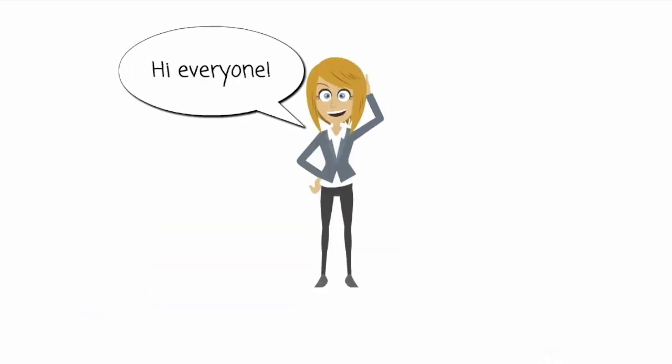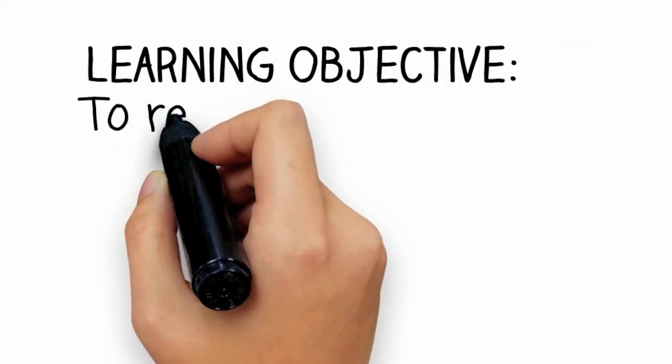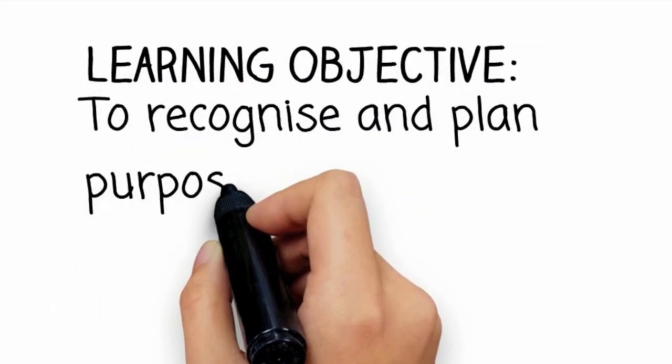Everyone and welcome to the video guide for P.A.F or Purpose, Audience and Format or Form. And really this is the first thing that any of you should be thinking about when you approach reading any non-fiction text or writing any non-fiction text. So let's get started with the learning objective for this session then.